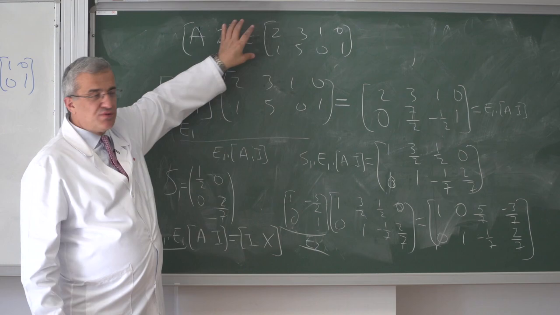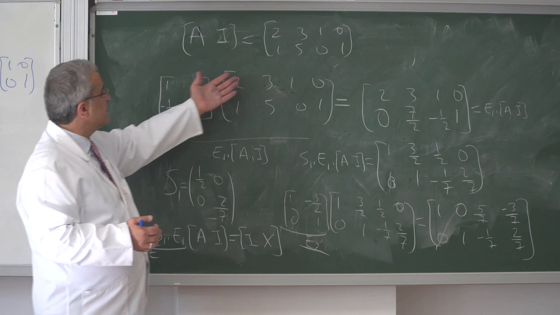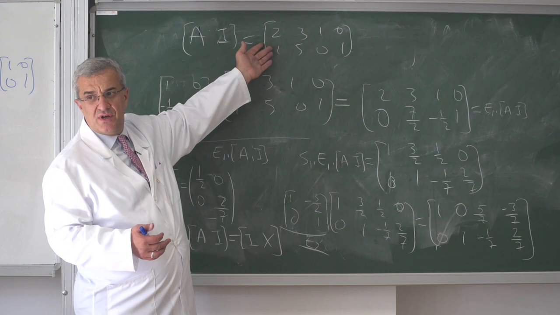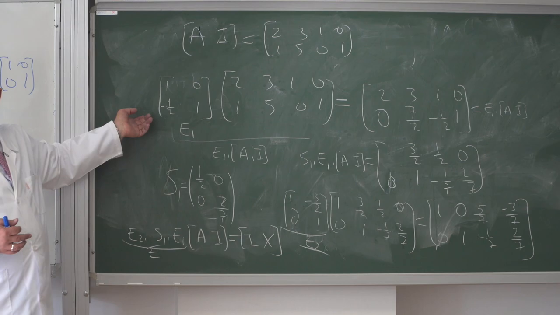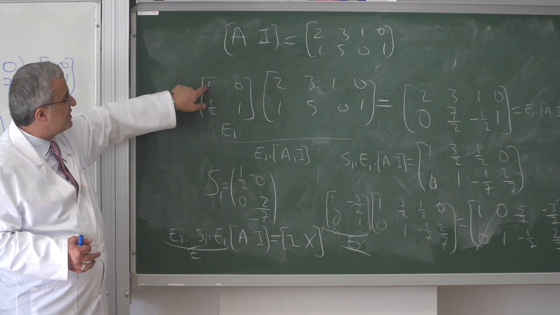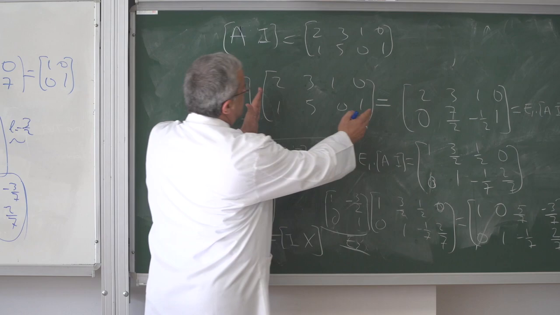We are saying that, okay, let's look at that operation as matrix multiplication. So we form this and we say, what kind of a matrix can I multiply this from the left so that this will be knocked out, this will be zero? And it turns out it's this. So we did this multiplication, 1 times 2, 0 times 1, right? When you do this multiplication, the first row remains the same. So when you multiply with this little matrix, this big matrix, the first row will remain the same.